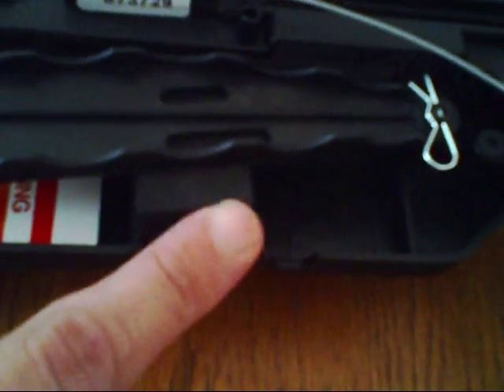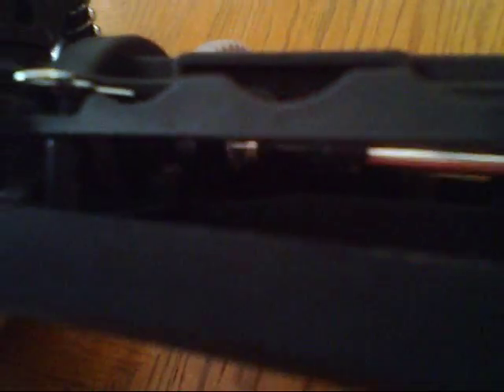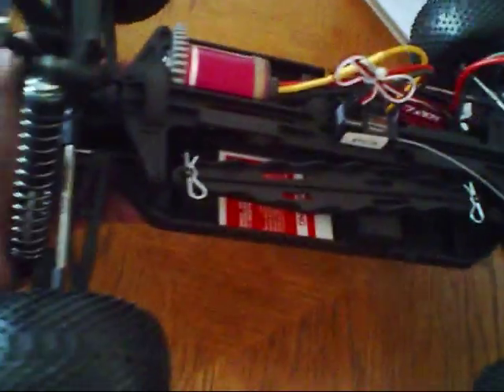Here's the battery tray. I don't know why they have this piece of foam right here — looks like that's got to be removed; we'll have to look at that. One cool thing I like about this model is it does come with a slipper clutch. Usually on these cheap models you don't have a slipper clutch. I think it's extremely light — very lightweight.